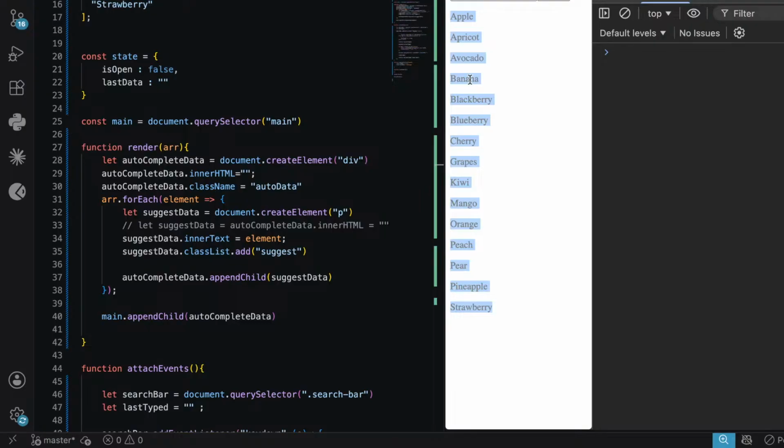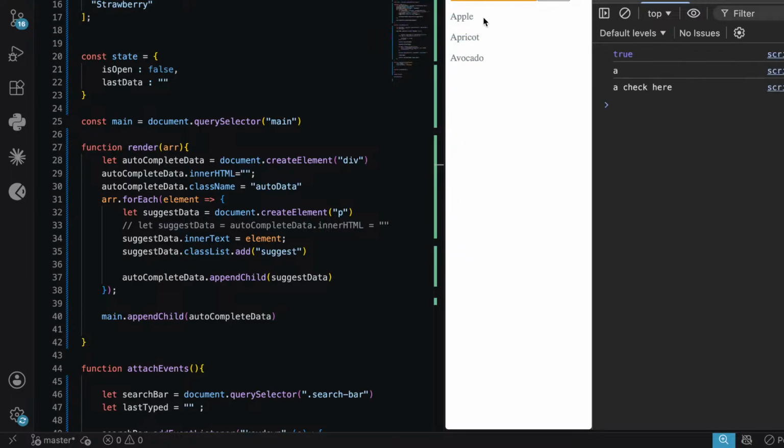In simple words, we are building autocomplete search. Suppose you are on Flipkart for online shopping and you try to search for an iPhone or any other mobile phone. It's like Google, it has auto completions. So that auto completion suggestions are what we are trying to create. Yeah, you got it. So let's try it.